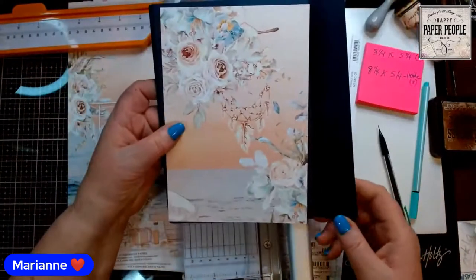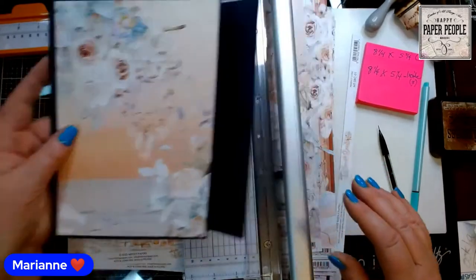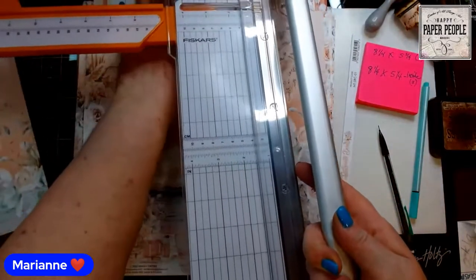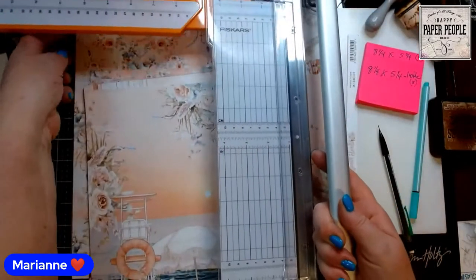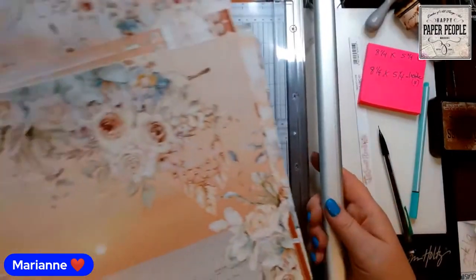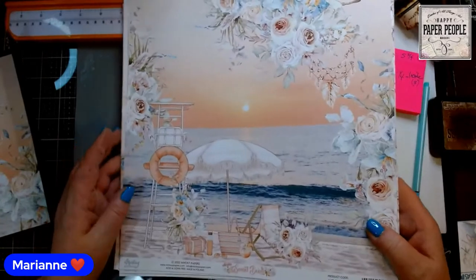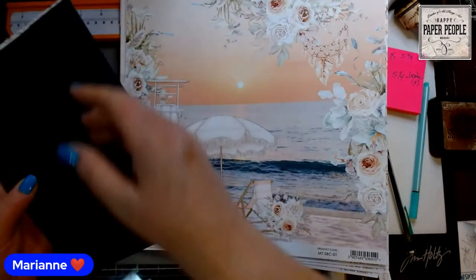Now, I noticed when we looked through this that I'm kind of short on scenes. There's a lot of good backgrounds, but there's not so many scenes in this one. So I'm going to go through and choose my back cover now. Anything that I want a scene for, I'm going to choose it now so that I make sure that I don't just cut them up.